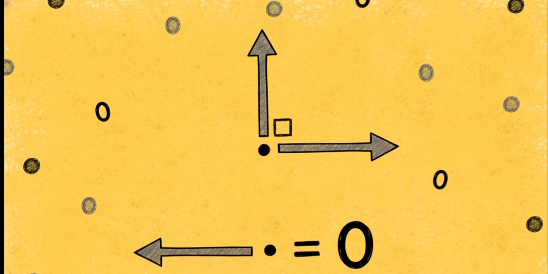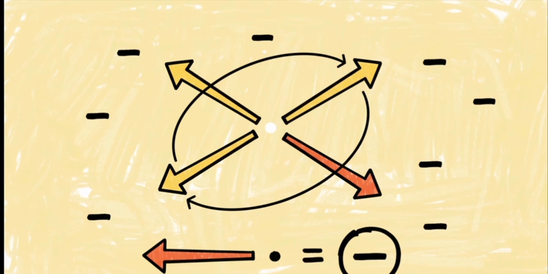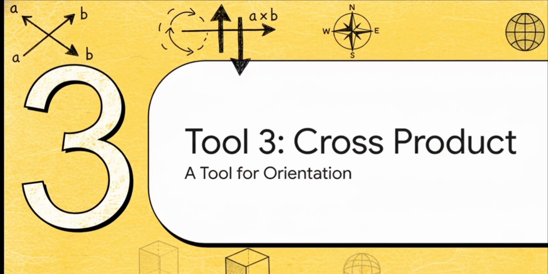Seriously, this is one of the most useful tricks in the entire vector toolbox. And you guessed it, if the dot product comes out negative, it means the vectors are generally pointing away from each other. The angle between them is obtuse, more than 90 degrees. So you see? Positive, 0, or negative. Each result gives you an instant, powerful insight into how these two vectors are arranged in space. Okay, tool number 3. This one's called the cross product, and it answers a completely different kind of question.